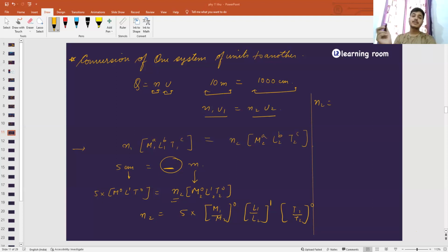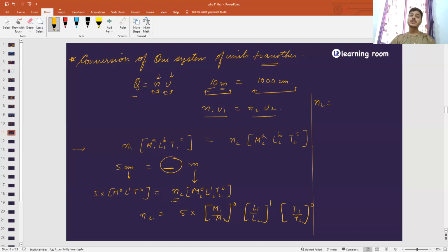See here, we were discussing the conversion of one system of units to another. That was the second use of dimensions. First use of dimensions was to check the consistency, and that we had seen in the previous class, right? So any quantity is represented as a numerical value and its units. If I ask you to give the value of any quantity, be it measurement, weight, or mass, whatever it be, you'll give me a numerical value and the unit. For example, 10 kg, 1 meter, 5 centimeter, 5 liters, you'll give me a numerical value and a unit.